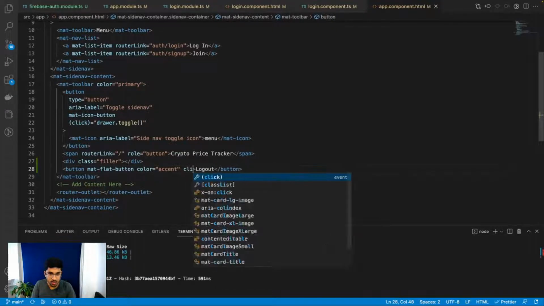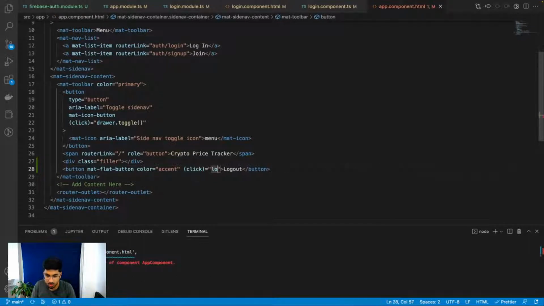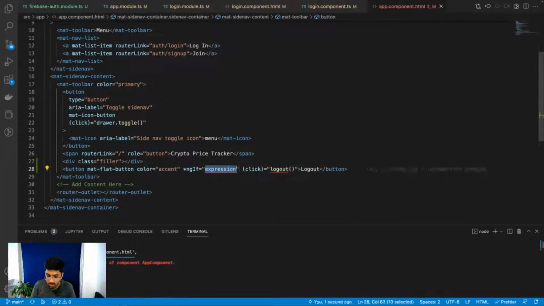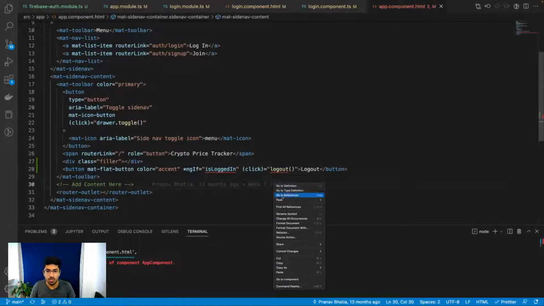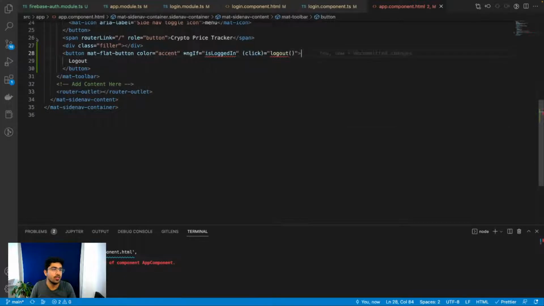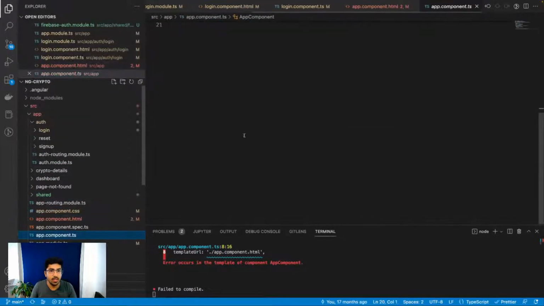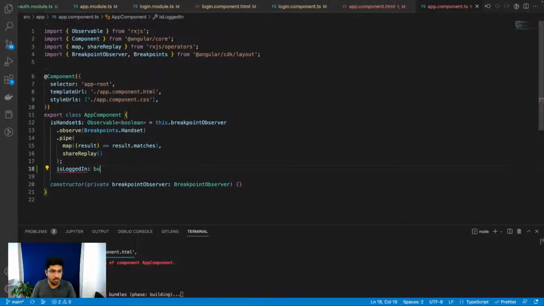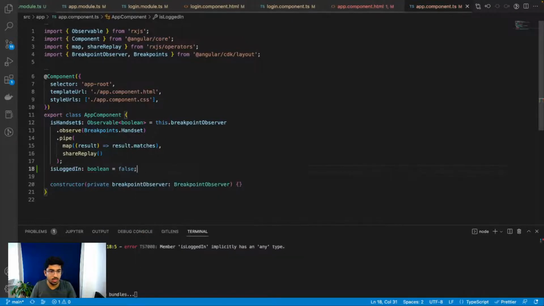And once we click on this button, I want to call the function logout. And we only want this button to be displayed when the user is logged in, right? So I'll also add that logic right away, and then we'll go to the TypeScript file and add some logic. I'm going to say I only want to show this button if the user is logged in, so isLoggedIn. I'm going to make this a Boolean. Now let's go to our TypeScript file and add some logic, which I love. Okay, what do we have here? We have nothing basically. So first of all, I'm going to add isLoggedIn, Boolean equals false, right?